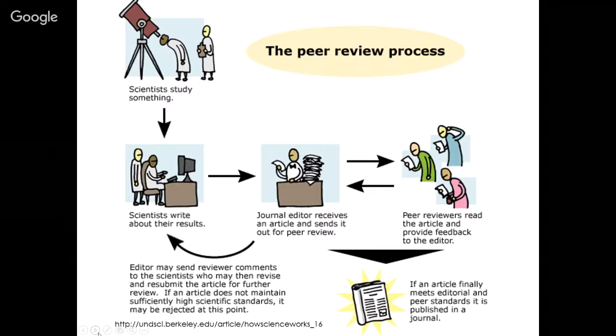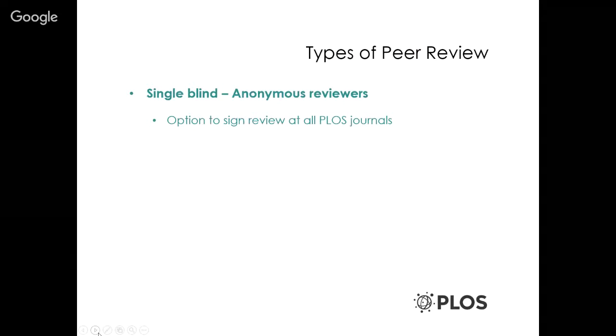So in the next slide, we have the types of peer review that exist. The most common one is single blind, where the names of the authors are listed on the paper, but the reviewers remain anonymous. The second type that exists is double blind. This is less common. So the reviewer remains anonymous and the author as well. In some cases, this is practically quite difficult to achieve because in small fields, almost everyone knows what their peers are doing. So if you do receive a paper from a person that's not listed as an author, you will know who it belongs to.